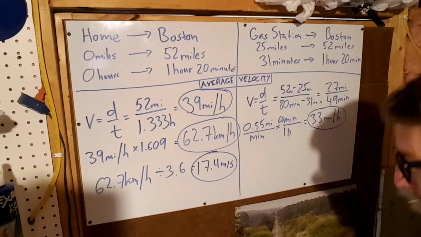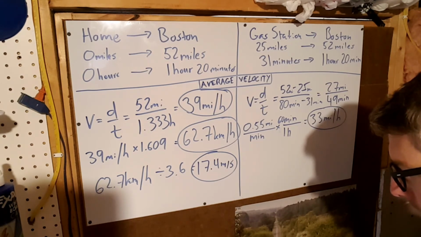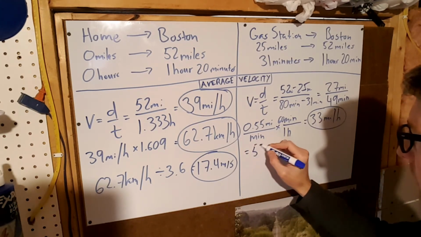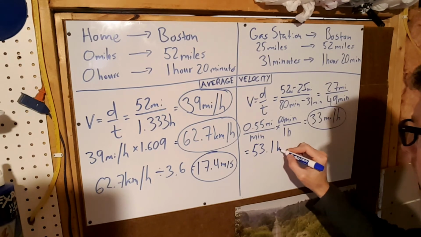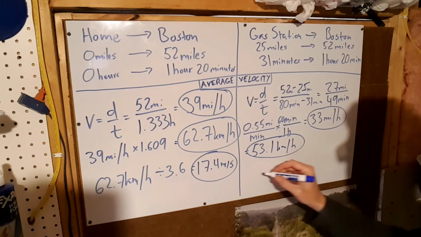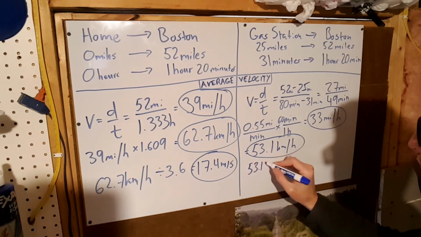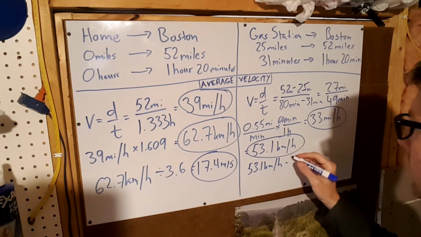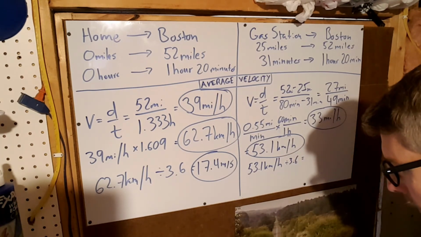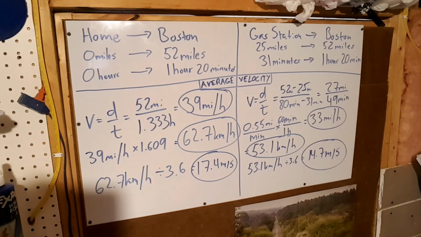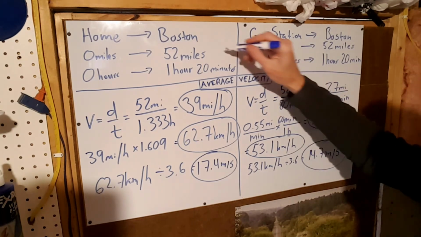As before, if you multiply this by 1.609, you get the answer in kilometers per hour. In this case, the answer is 53.1-ish kilometers per hour. So easy there. And if we use our trick that I showed you a second ago, 53.1 kilometers per hour, if you divide it by 3.6, you get about 14.7 meters per second. That is all the calculations your little hearts could possibly desire. Good board usage too. We are done.